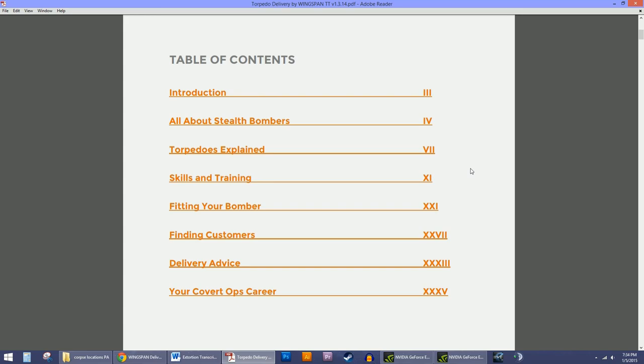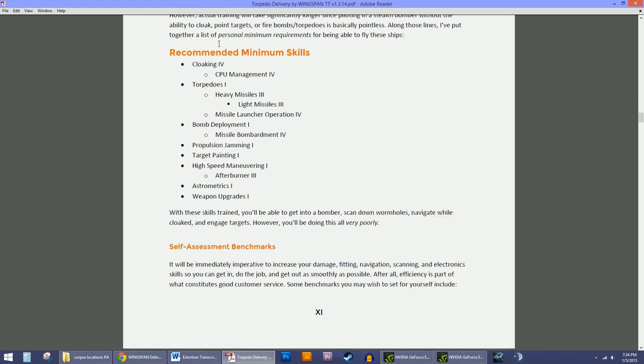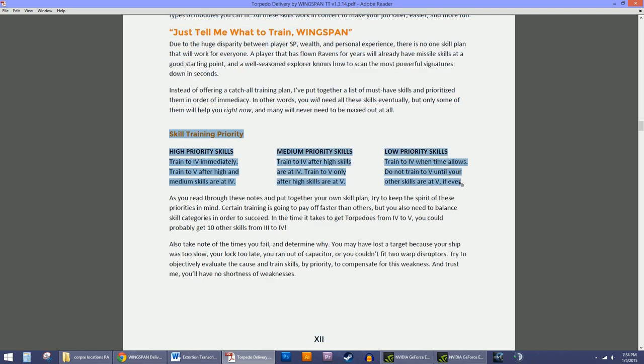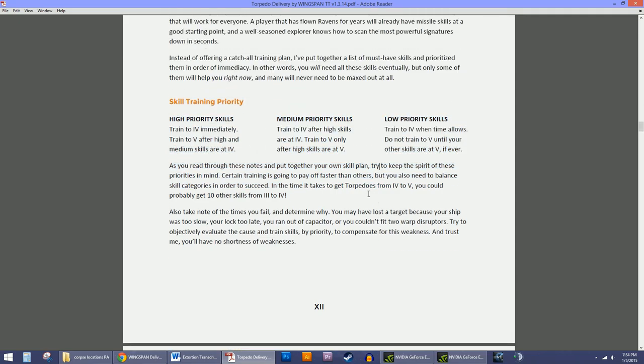Then of course there's the skills and training section, which is all about the skills you need, both the minimum skills but also my recommended skills. And one thing I go into here that I think a lot of people don't get normally, in addition to having recommended minimum skills, is skill priority. I think it's very difficult, especially for people who haven't spent time in Excel or whatever, to figure out the actual efficiency of some of these skill training, to figure out what should they train first, what's the most important.